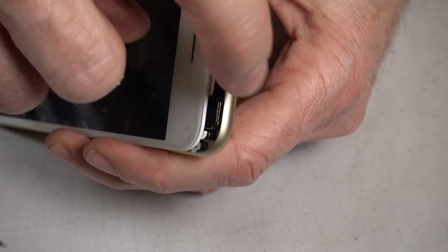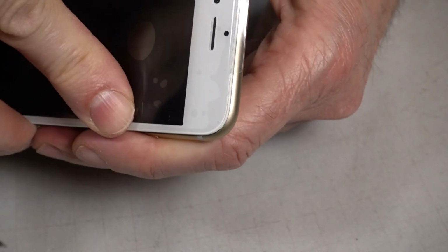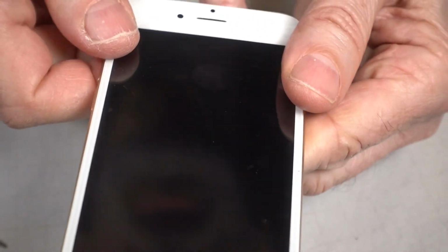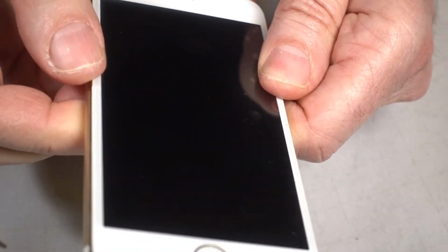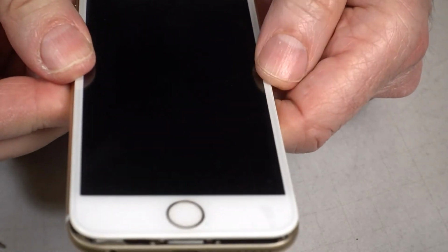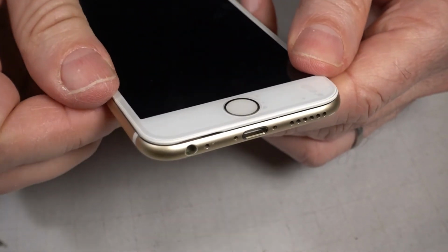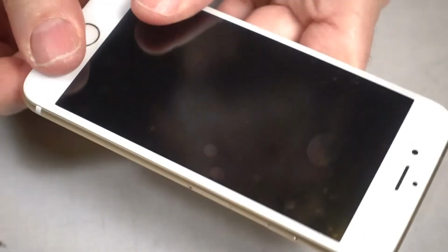Next, we want to catch the lip from the top into the case, like that, and then work down from the top. Be real careful. Don't break the glass. Real fragile moment. Okay, it's in. Get the pentaloop screws.